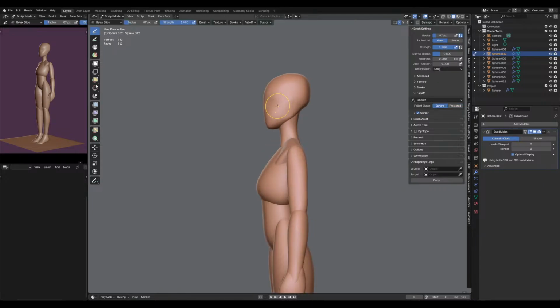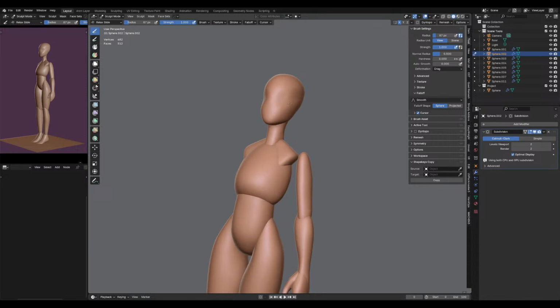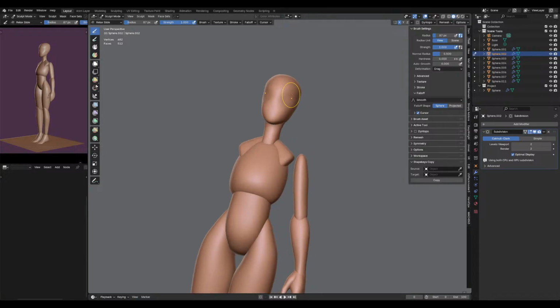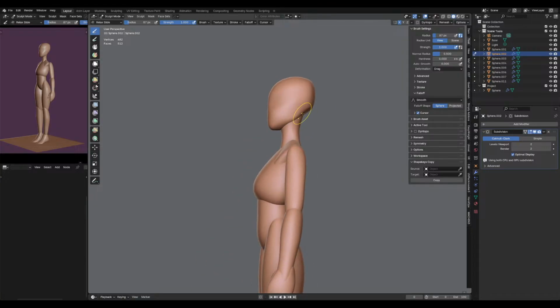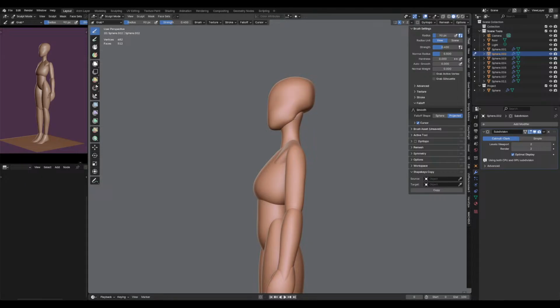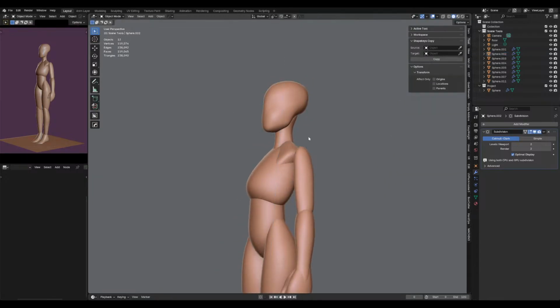Let's keep this pretty flat, so leave it more ambiguous for now. Bring it there a little bit.